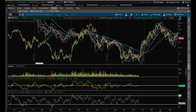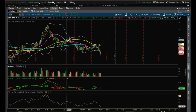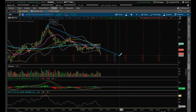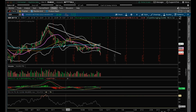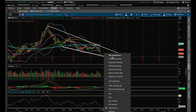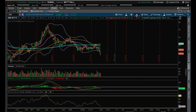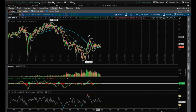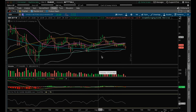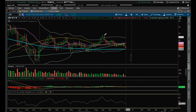And even though gold is in that channel going back and forth, miners is looking different and looking weaker. It's continuing to set lower lows and lower highs, and I don't think there's a channel here. It's definitely weaker. Nothing to play here that I see in any type of pattern that's significant. The weekly is still very weak compared to gold. It is continuing, even though gold is just waving back and forth, trying to form a base. The miners are absolutely pulling back and forming lower lows here and lower highs.